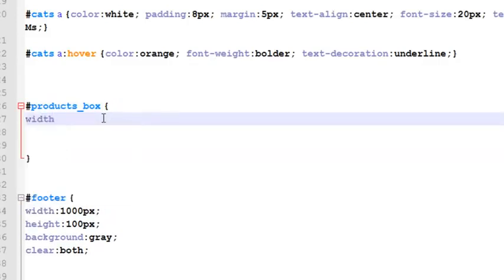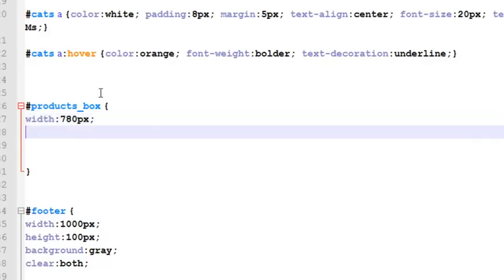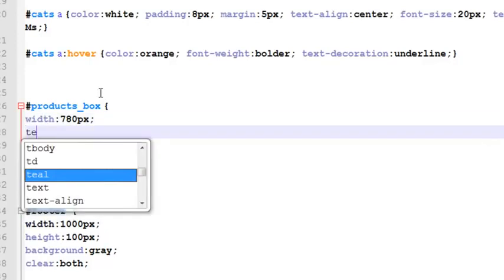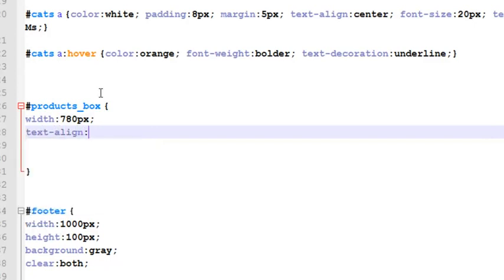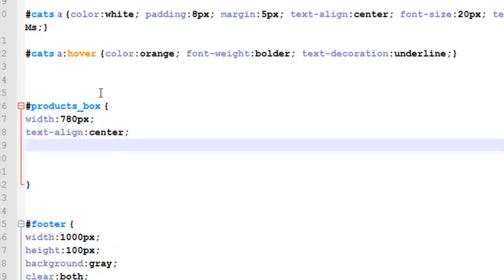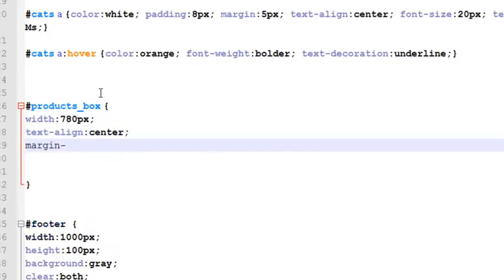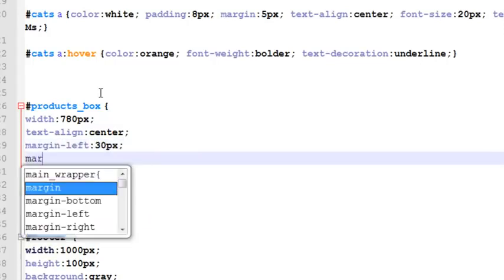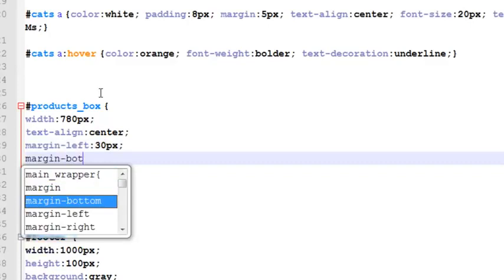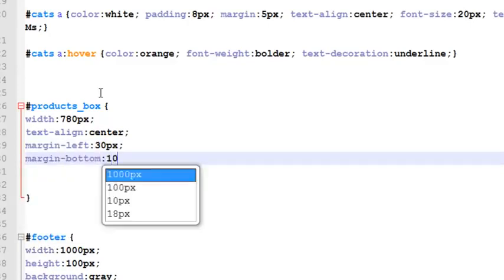For example, the width will be 780 pixels, text-align will be center, margin-left will be 30 pixels, and margin-bottom will be 10 pixels.